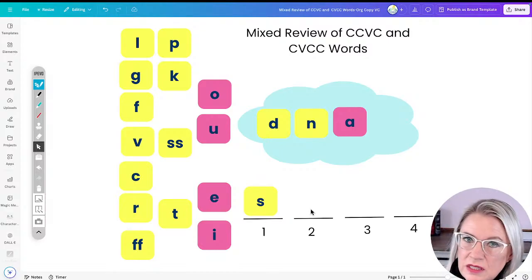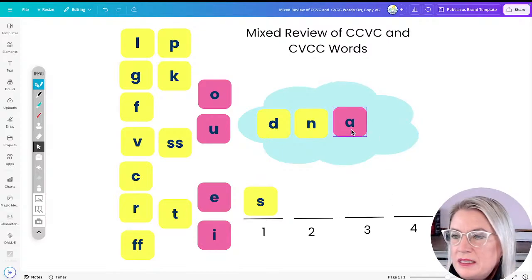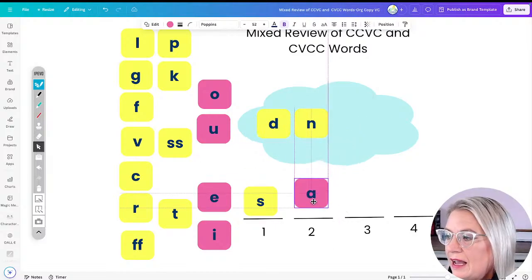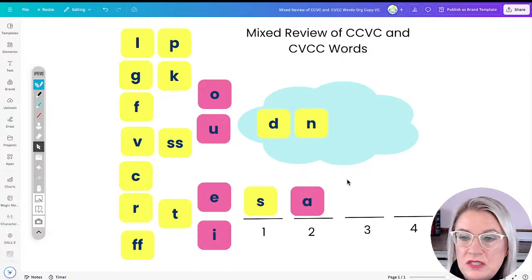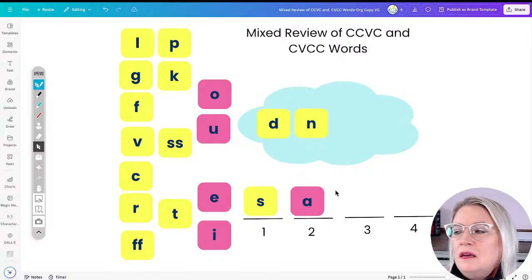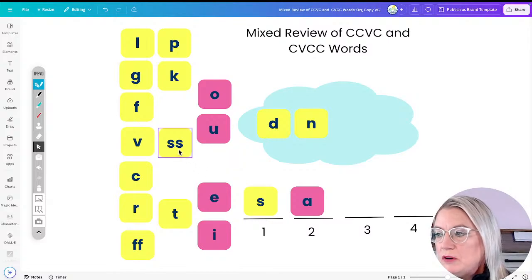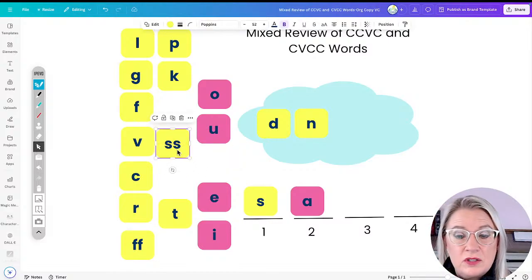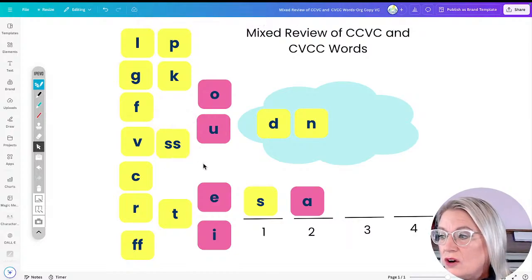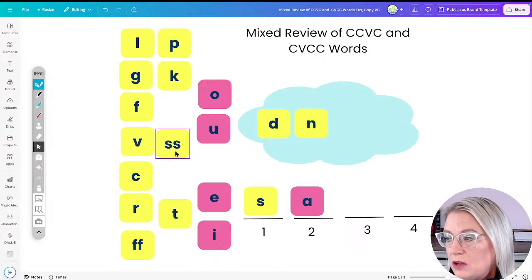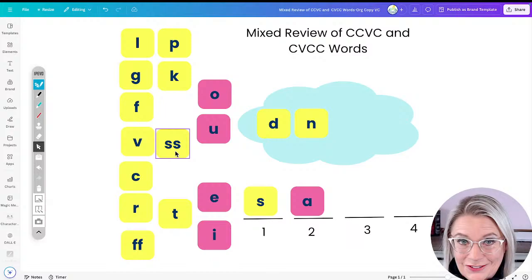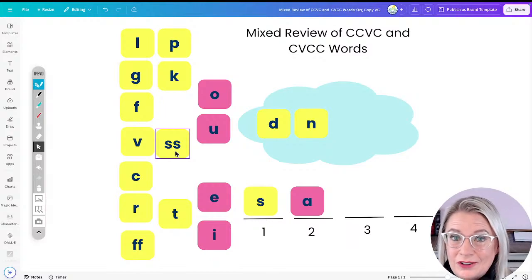All right, so of course our answer here is /a/, so we're going to grab that sound picture, /a/, and move it right in. And you probably notice I'm using the word sound picture instead of saying letter. That's because when we're saying sound pictures, we could be referring to two or more letters that make one sound, and that's going to come up in this lesson. So if we just say letter, well, there's two letters on this one, so that could be confusing. So sound pictures are just pictures of sounds, whether that sound is spelled with 1, 2, 3, or 4 letters.